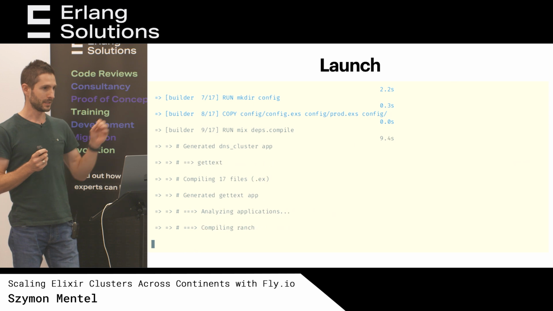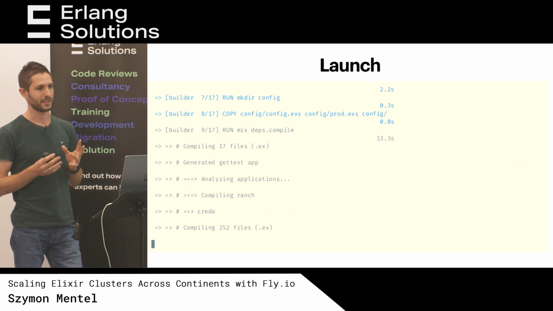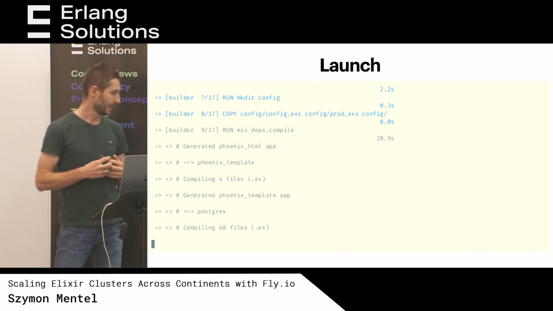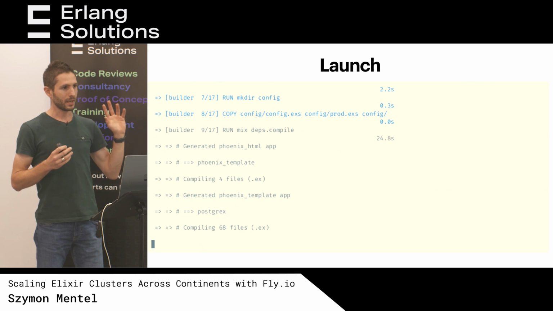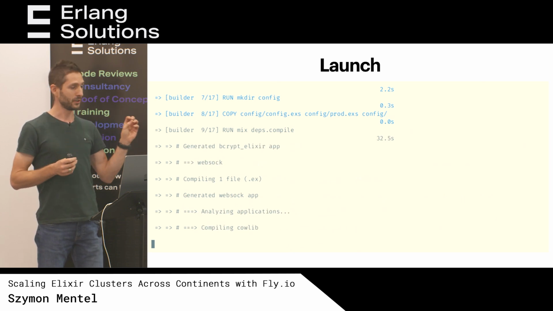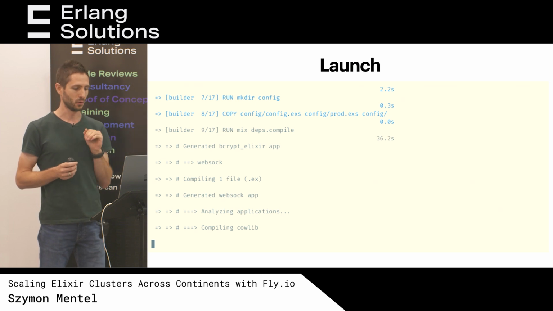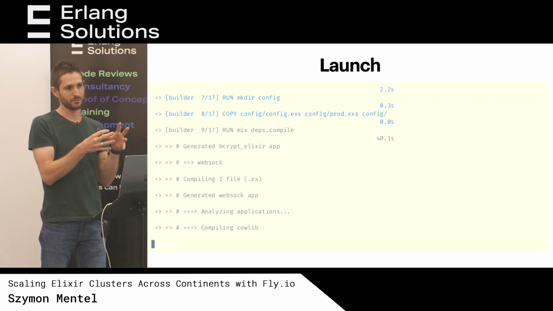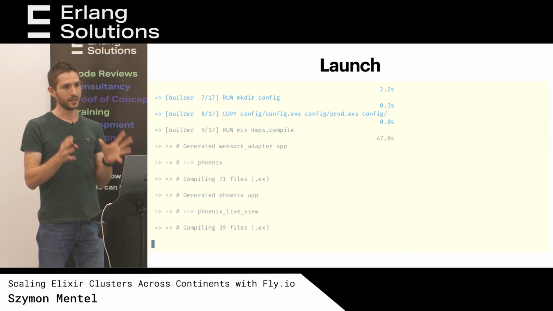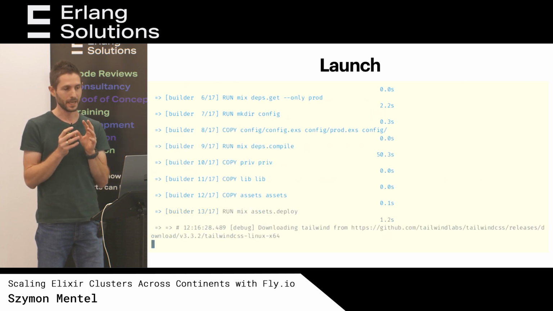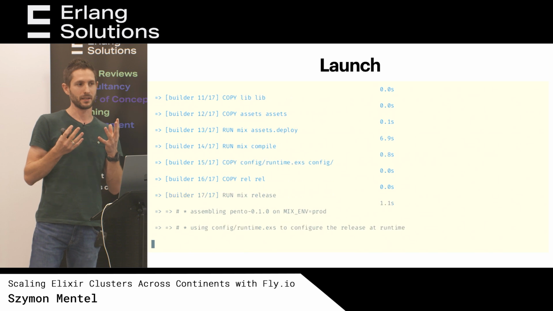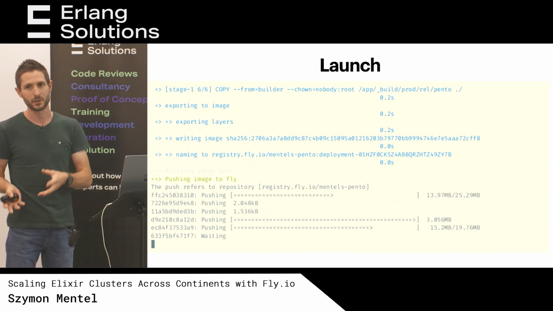And a Fly app, the Mentel as Pento that you saw in the beginning, is just a bag for all the resources that you need to deploy something, like the machines, IP addresses, volumes, configuration parameters, and this kind of thing. And when it's done, we will get two machines for high availability. So when you are requesting your app, the request will be load balanced between the two machines. By default, you get a Fly proxy, so just a load balancer in front of your app, and it manages the requests. What's also a cool thing is that by default, you get auto start and auto stop capabilities, meaning that when there's no traffic, the proxy would stop your machines, and then when traffic hits your system, it would basically bring the machines up again.